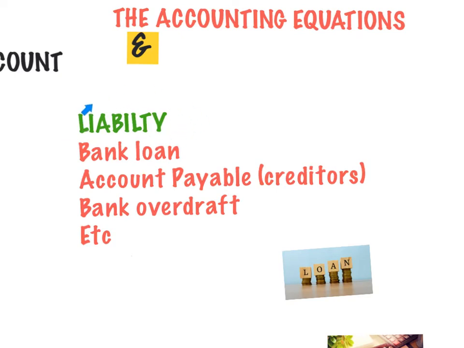Okay, so liabilities are actually funds supplied by external parties to the business so that the business can buy more assets, and also pay for whatever expenses they need to operate the business. Okay, so when you have a liability, it means that the business has an obligation to pay. Okay, because you are making maybe a bank loan. This is an example of liability, the bank loan or bank overdraft. Okay, or the accounts payable, known as the creditors to the business.